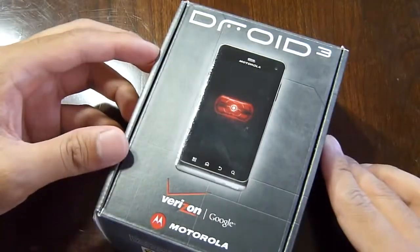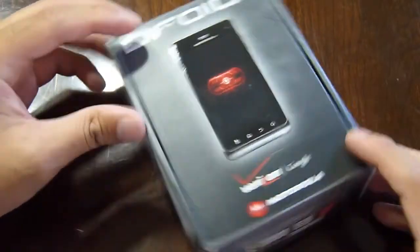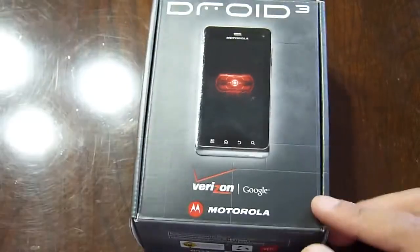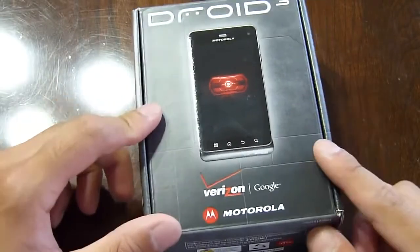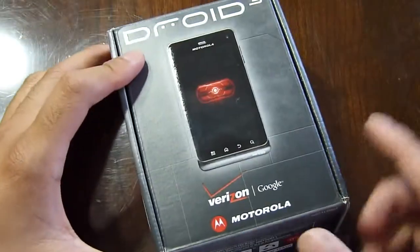there available right now. So we're just going to do unboxing, show you the handset, do a quick hands-on, and get a feel for this device. It's worth noting it's available today, $200 on contract, and you can pick it up at Verizon Wireless right now. So let's get started here.